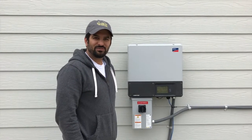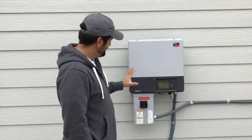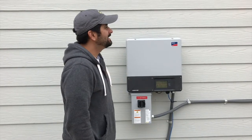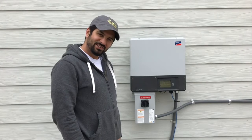Here we are at the solar inverter. This is the Sunny Boy 6000 TLUS inverter. It's a cloudy day right now and it's producing about 800 watts. However, that is enough to do all the lights in the barn right now. So let's go take a look at the barn.